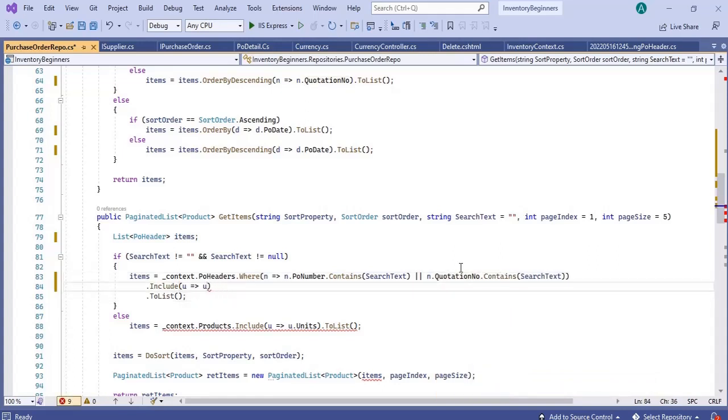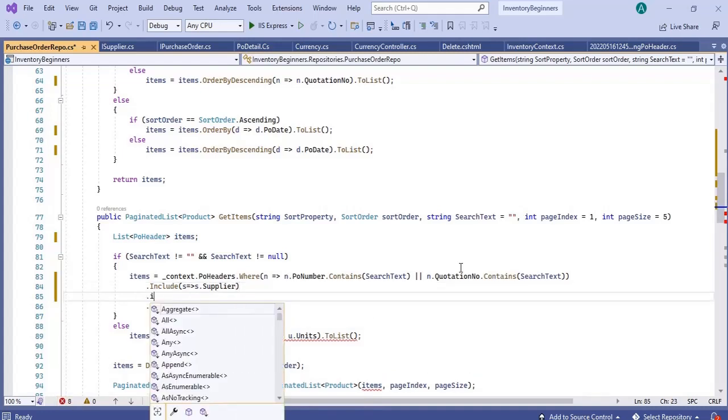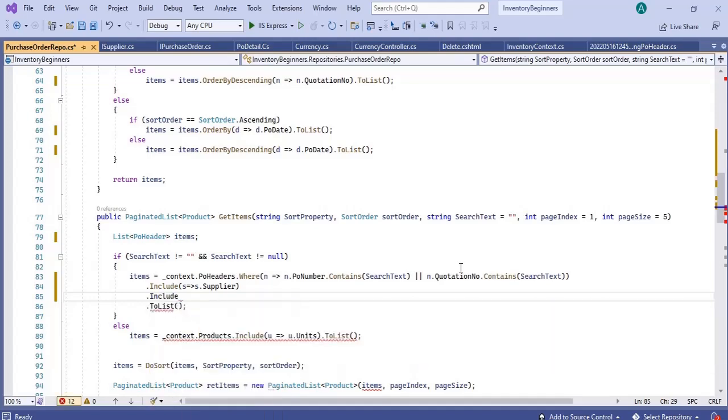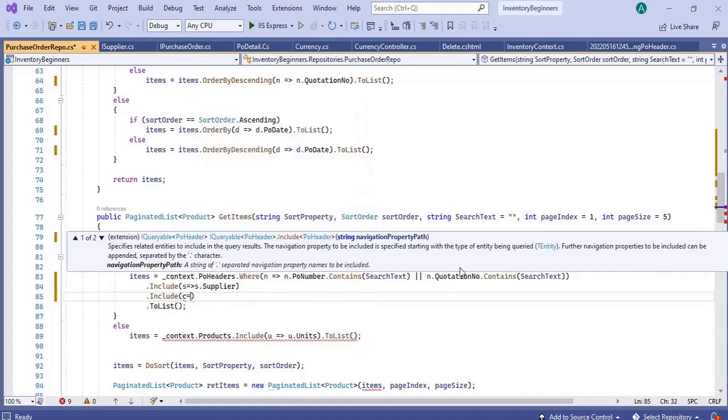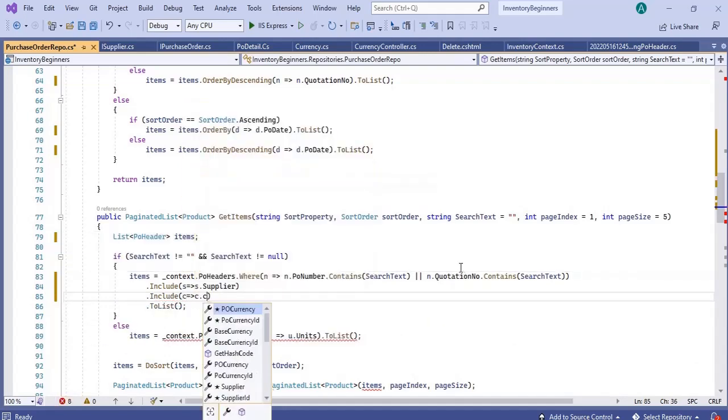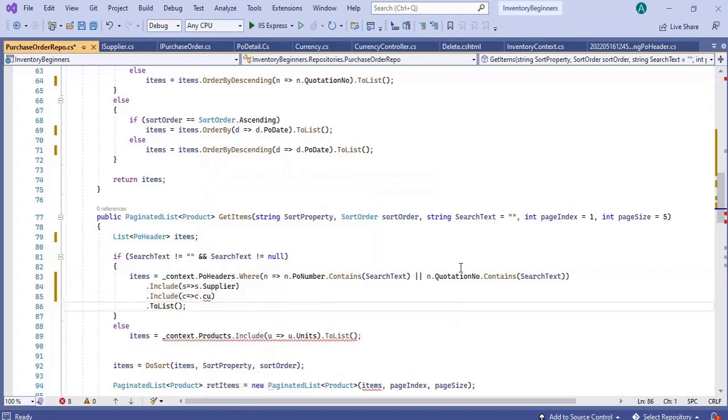After that, in the include extension method, change end.units to end.suppliers because the PO headers table has a foreign key column from the supplier table. So we need to include the supplier entity to list the fields from the suppliers table. Then in the same way, include the currency table for the base currency so that we can display the base currency name in the listing screen.